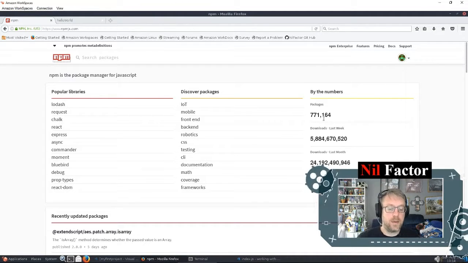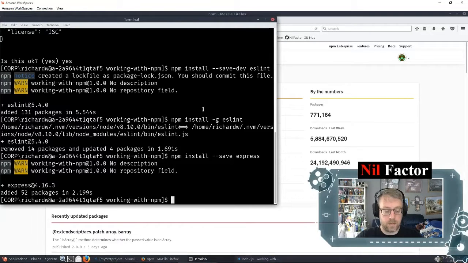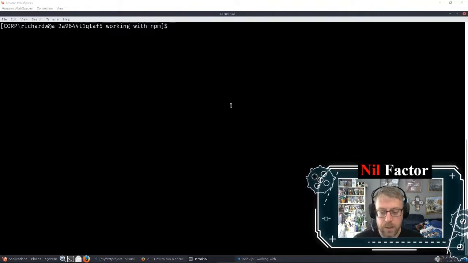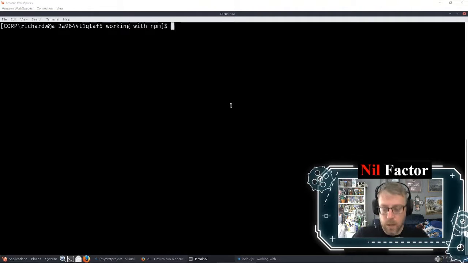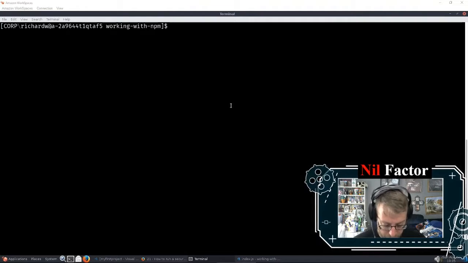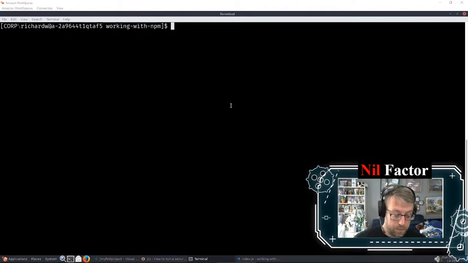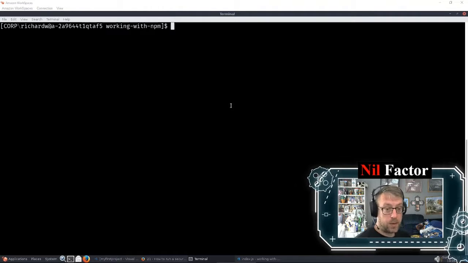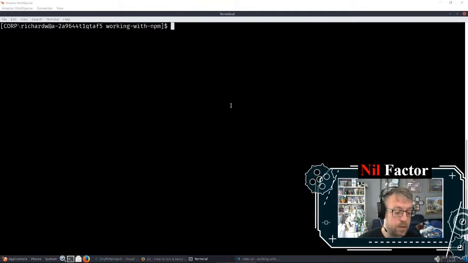Now you have to be careful with packages. So okay, there's all these packages out there. They're open sourced, and one of the things you have to be careful of is that the script could have malicious code in it. It could look like working code, but you don't know.